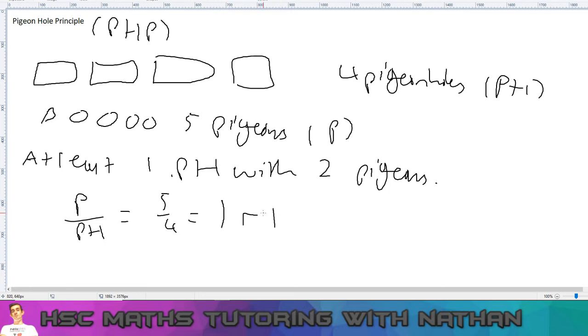So that shows us that if we were to fit at least 1 pigeon in each pigeonhole and there's a remainder 1, which means 1 hole has to have 2. So I'll state it again: we put 1 in each pigeonhole and we still have 1 pigeon left, which means it can go in any one of these that we just put here. So then there's at least 1 pigeonhole with 2. Realistically you could put all 5 in 1 hole, but the whole idea is to spread out thinly—the statement is there's 2 pigeons in at least 1 pigeonhole. And we're going to do a few examples now to illustrate how we use this proof.